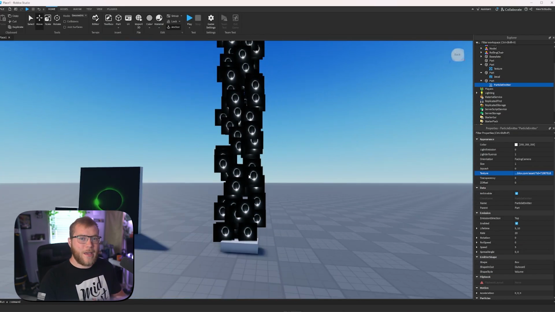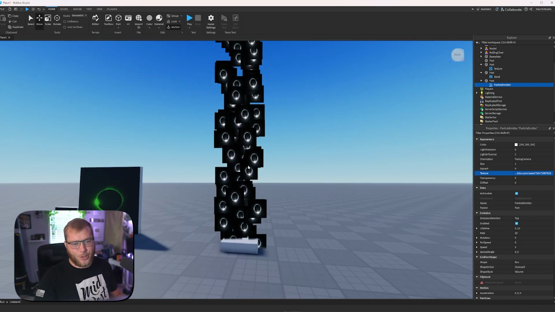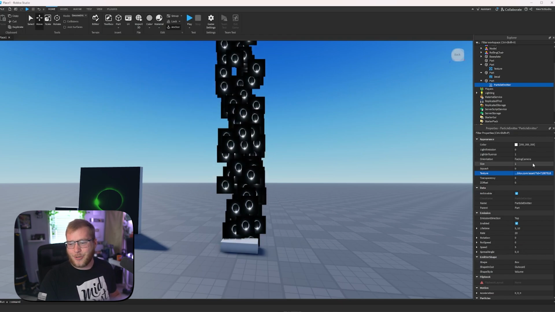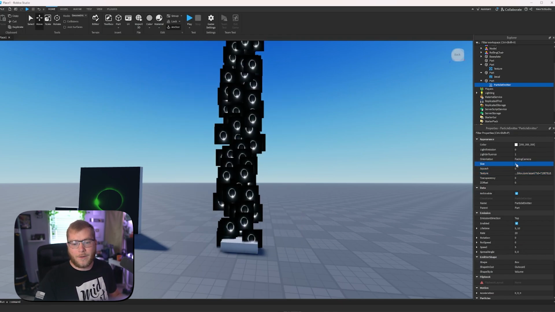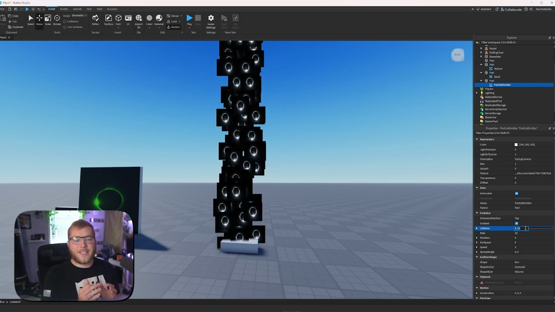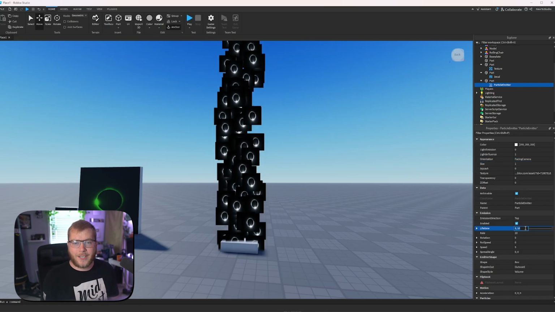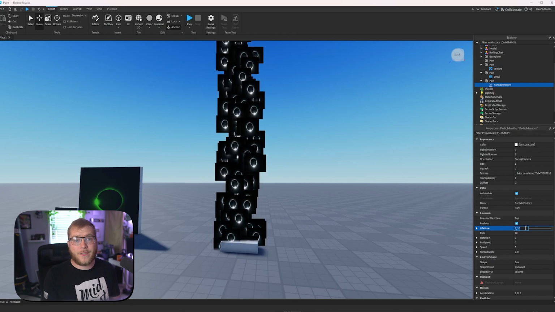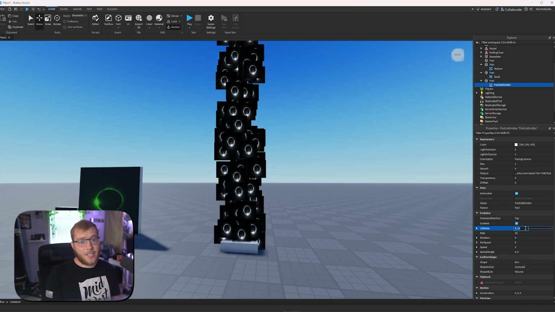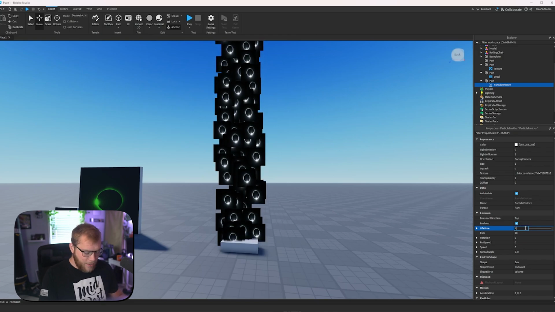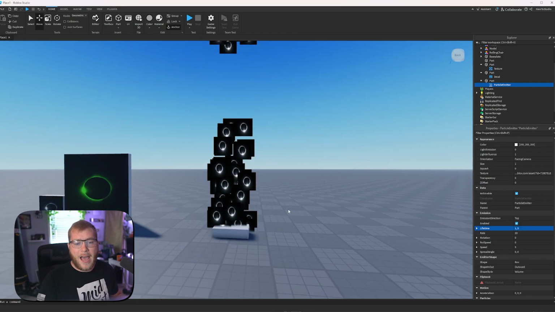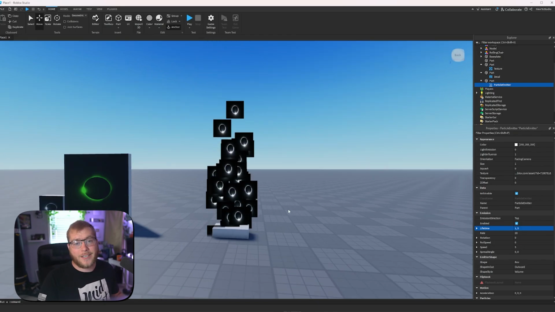This looks a lot better if you have a transparent image, but I'm trying to make these quick to not take up too much of your time. We could change the size. Let's go 5. Let's go 1. Super simple. Lifetime is how long the particle is going to last. Right now we have 5, 10, which means some could last 5, some could last 10, and some could last anywhere in between. Let's say we want this to be 1 and 3. Now, as you can see, they last a lot less time.